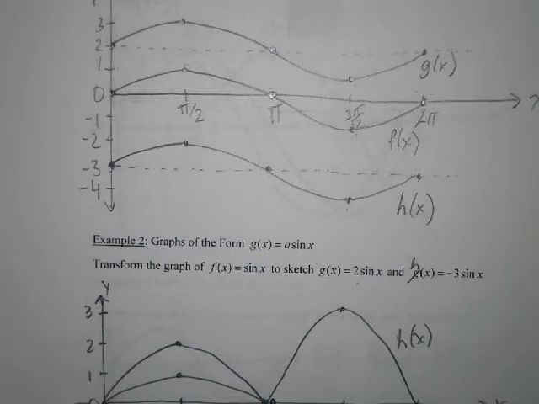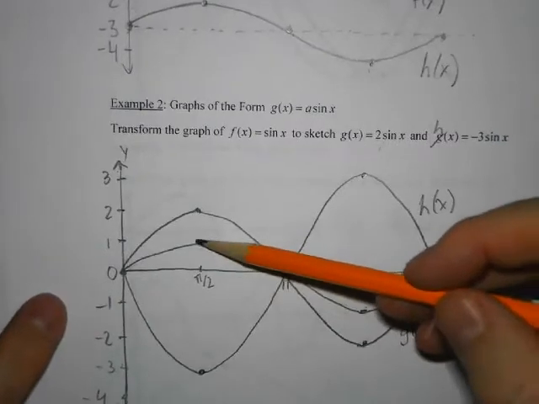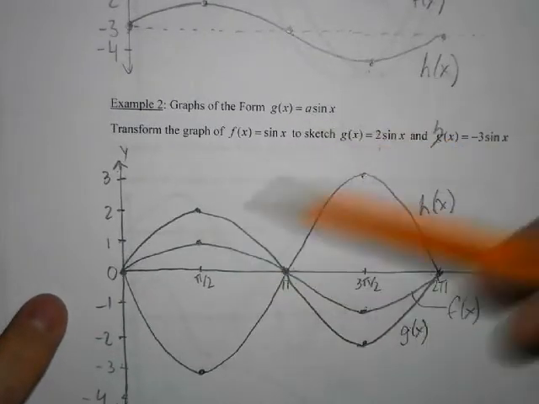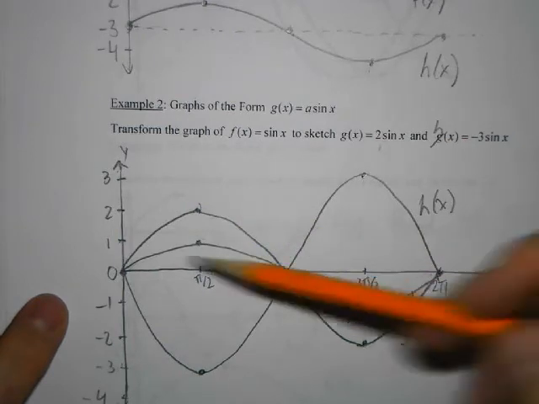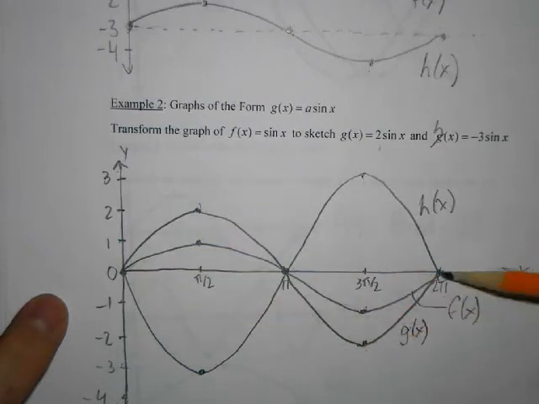But the mins and the maxes are going to change because when I take that point there, it has a y value of 1, multiply it by 2, it moves up there. This has a y value of -1, multiply it by 2, it goes down there. And then I do my nice sweeping curve. There's my graph of g of x.